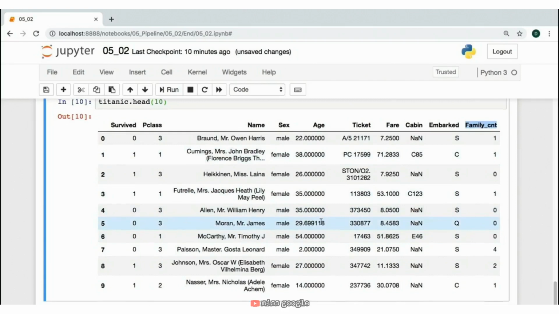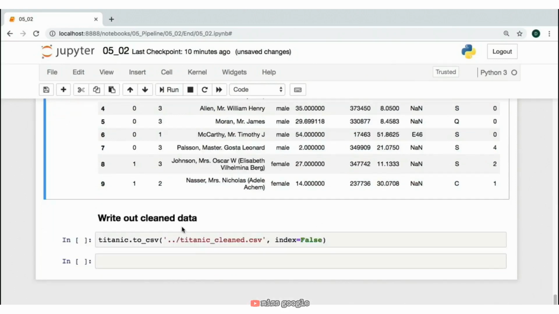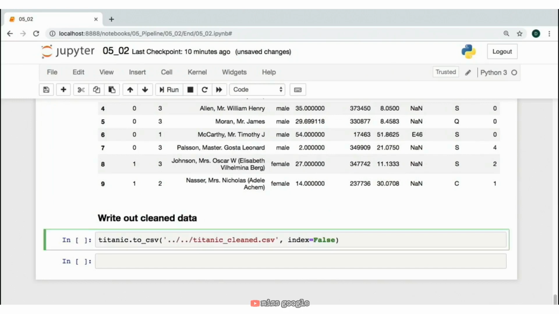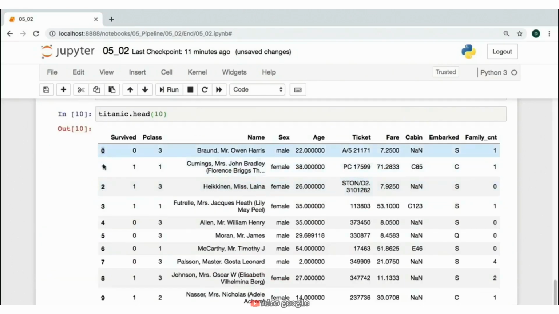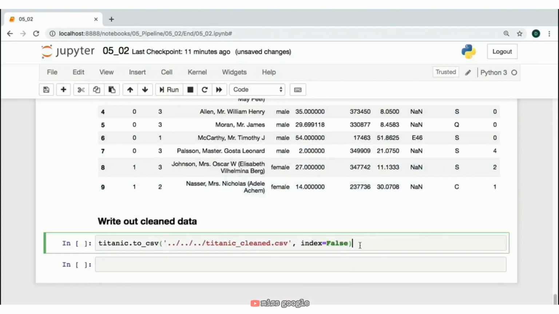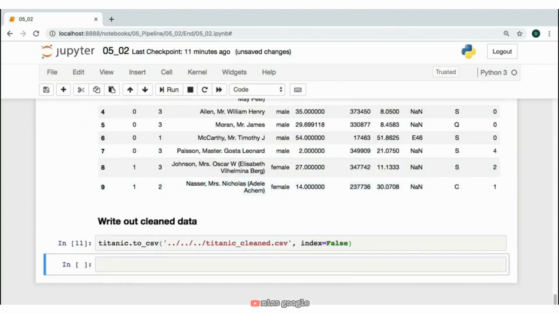The last step here is to take that clean dataset and write it out to Titanic_cleaned. First, we need to make sure we write it out to the same directory, which is the directory where the original Titanic dataset lives. I'll also call out that we're passing in this index=False argument. The reason is that if we do write out the index, when Pandas goes to read it in the next lesson, it will think that index is actually a feature, and so it'll add a column for it.